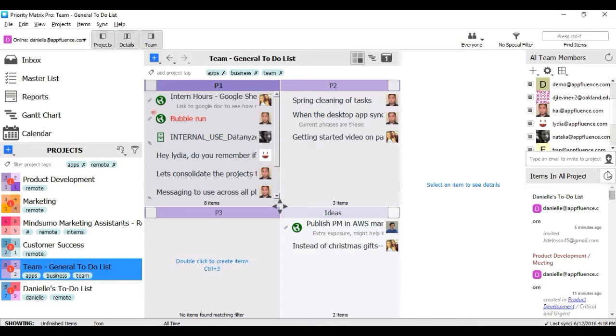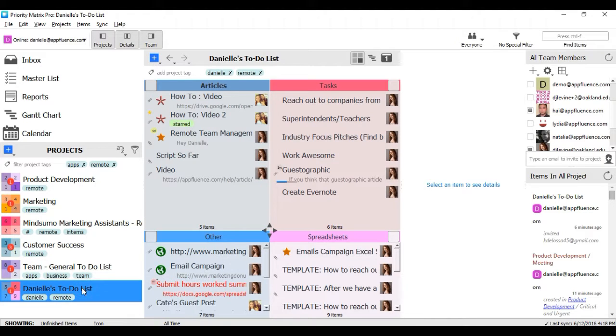What is great about this is that CEOs can be added to projects for overall visibility. Our CEO loves this function because it gives him really good visibility into what is going on across the organization so that he can chime in as needed. Also, individuals can keep projects private to streamline their own workflow. For example, I have created a project that focuses on my own specific to-do list. This way, I can focus on what I personally have to get done, and I also have the CEO as a member of this project so he can chime in as needed.